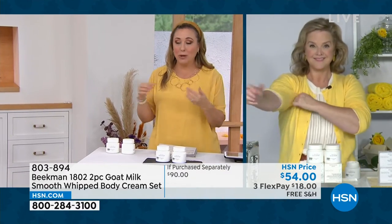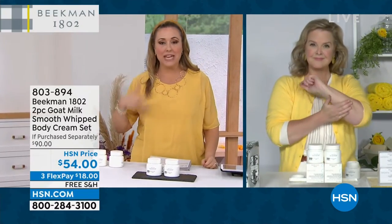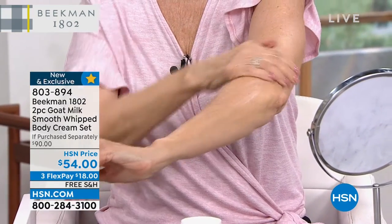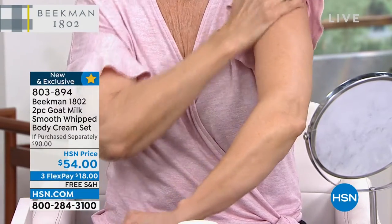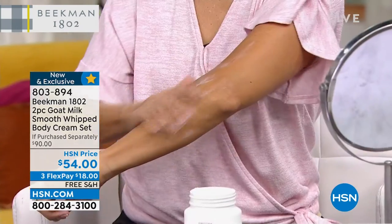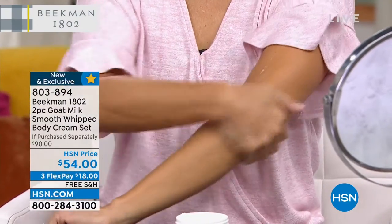And the more I learn about what it means to be a clean beauty brand, what Beekman has done is not just mild hydration. It's taking it to anti-aging and skincare benefits to have younger looking skin, and doing all these things for a very, very reasonable price. I love that $18 and you get it home, you're getting two of them. This is $90 worth of product.